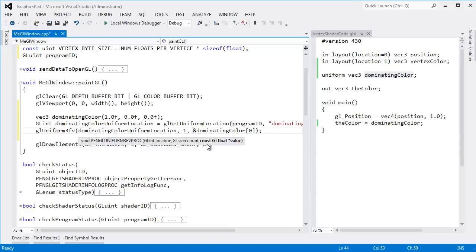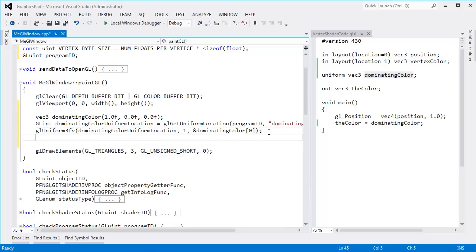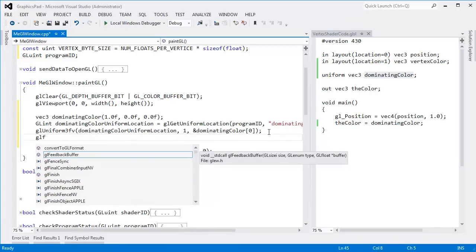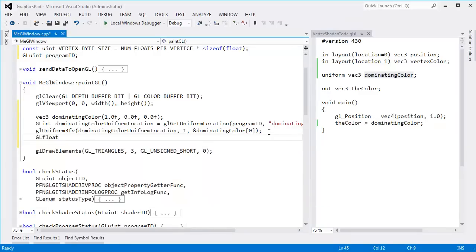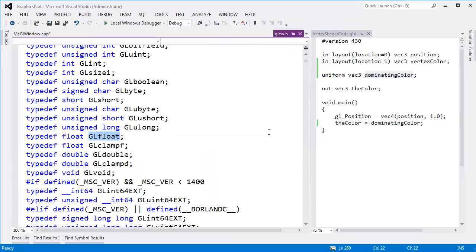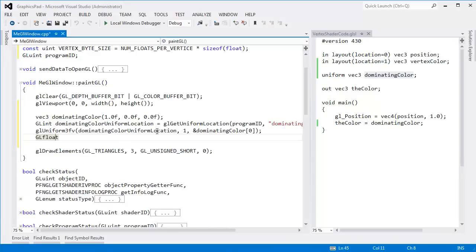And look what OpenGL wants. It wants a const GLfloat pointer. What's the difference between a float pointer and a GLfloat pointer? GLfloat. I'm going to type GLfloat there, hit F12 on it. Look at the typedef, and oh look, GLfloat is simply typedef'd to a float on my platform. So we're okay, I can get away with that.